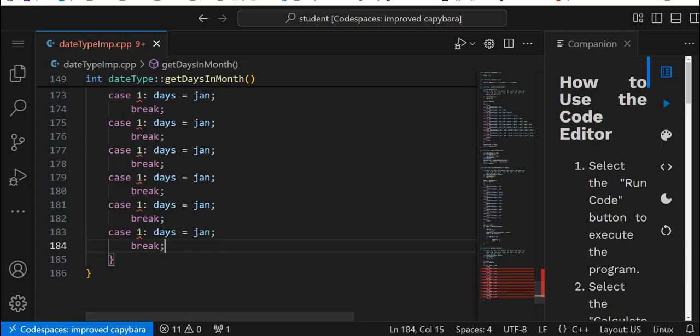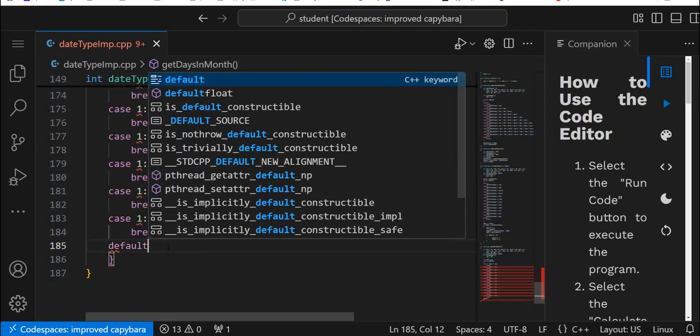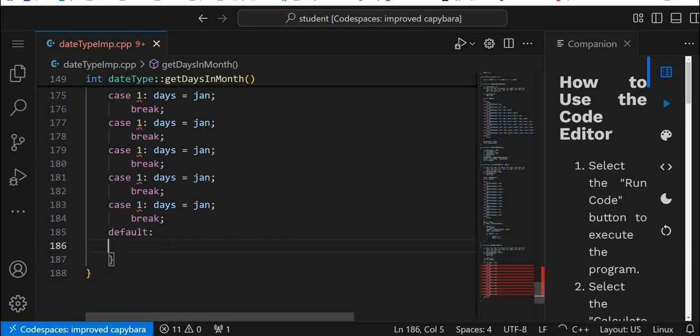Alright, so we're going to do like we did before. We're going to go in and just change these case numbers, and let's do the default while we're here. Default and break.